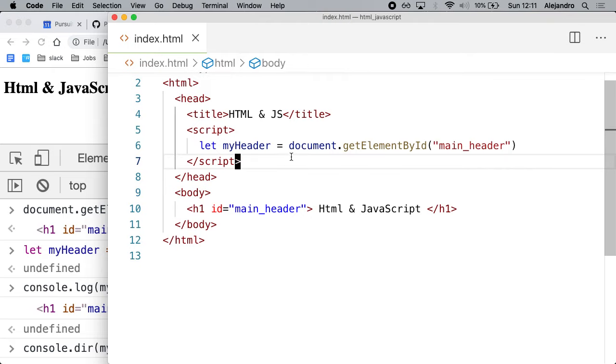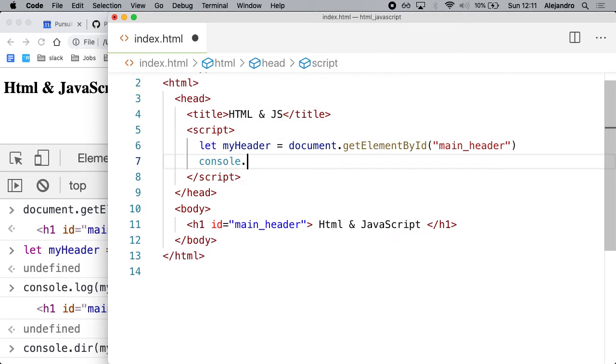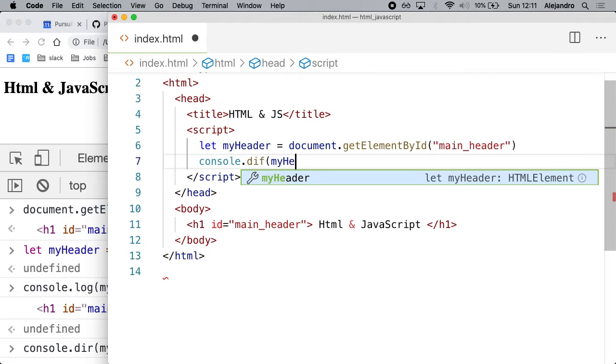Okay, so if we do this, nothing really changed. We just changed the ID, right? But now I also want a console.dir, bless you, myHeader.